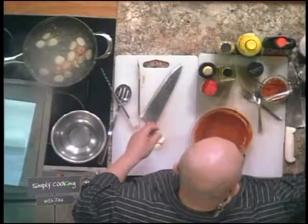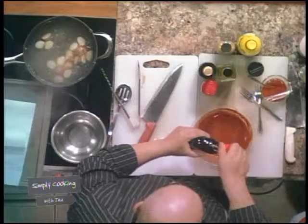So nice. Oh, snuffle drinking. Well, you can.